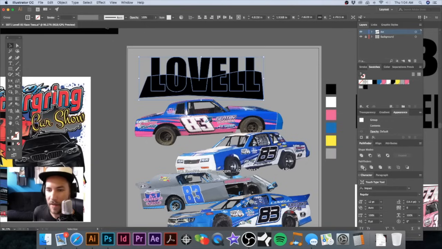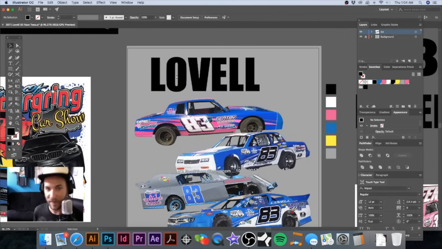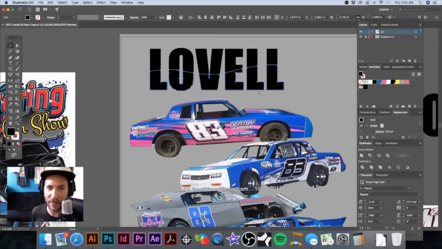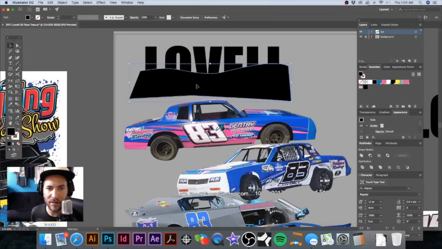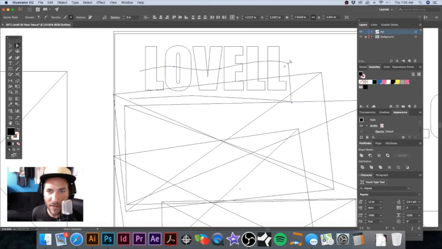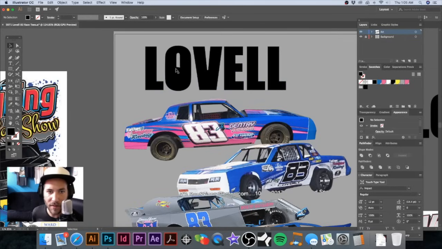Okay, we're going to divide that. Ungroup it. Get rid of that. Get rid of this. Take this. Stop selecting cars. Stop doing it. Let me back up a bit. That might not be what I'm after. Maybe this needs to come up a little bit. Looks like I might have backed up just a little too far. Close this path off. See what we got here.